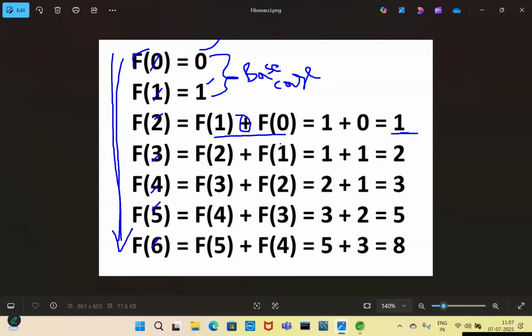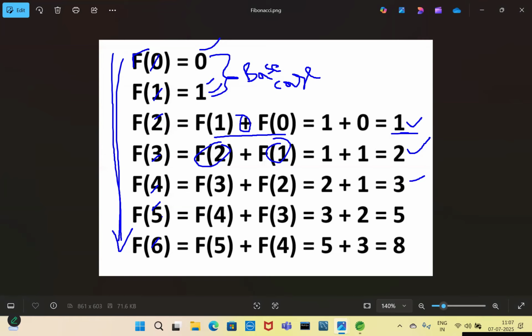Now I need to add 1 and 2: 1 plus 1 is 2. Fibonacci of 3 means 1 plus 2. Fibonacci of 4 means 2 plus 3.